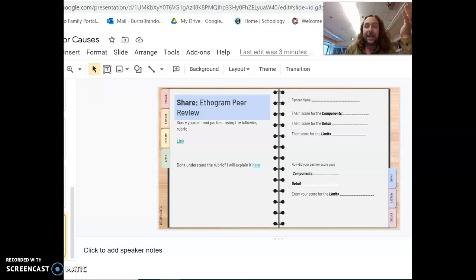You guys can decide how you want to manage this. I'm probably going to just assign the ethogram one day in class, and then the next day we meet in class, I'm going to start by just asking who has it done. I don't know yet whether I'm going to assign points to having completed it. I'm going back and forth on that.